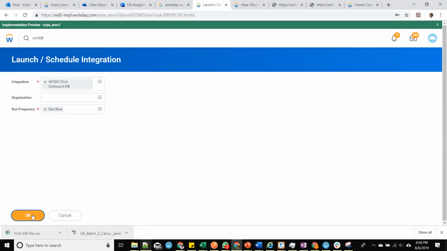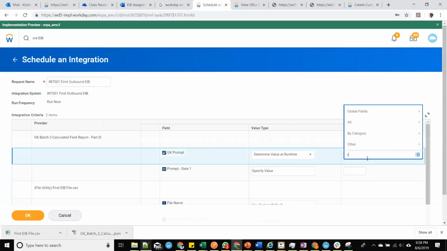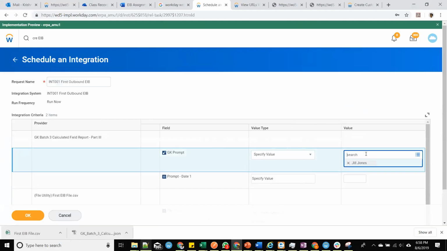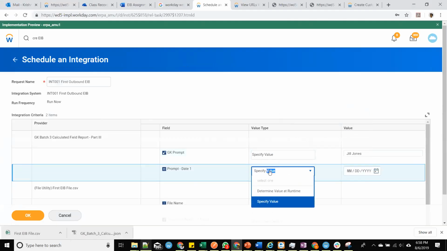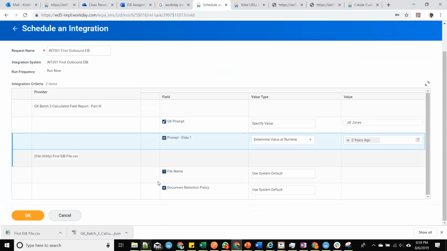So click launch. You launch the integration. Instead of the default value, I'll say get the current user. Let's say this prompt, from date, pick up two years ago plus one day, or two years ago.